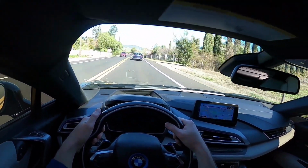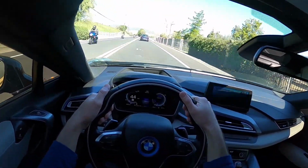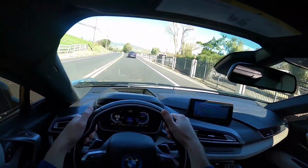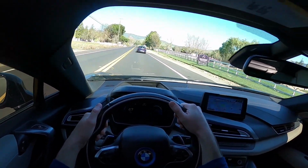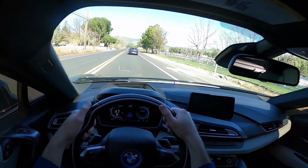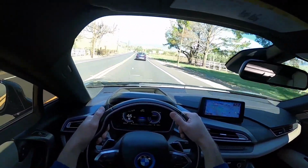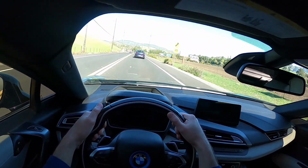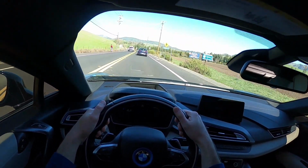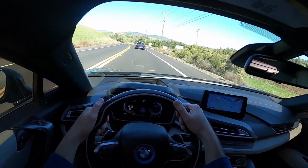So you can't open the trunk. You can't really open the front hood. It's not meant to be opened, and there's no storage space up there. Really, the only storage space is a small trunk in the back behind where the engine sits, and then obviously the back seats can be used for storage. That's about it. So it's a great car for 1 or 2 people. I would love this as my everyday daily driver. Just for me, as a family car, or for several people, it's just not practical. But I don't think it's designed to be.